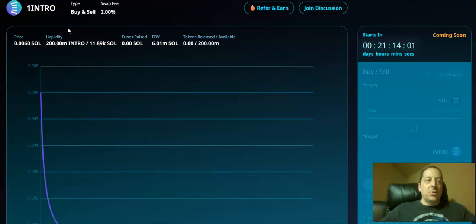I wanted to make sure that you are aware of a new token launch on Solana called One Intro that's going to be launching their token through an interesting launch mechanism in about 24 hours — you can see the countdown clock, it's a little bit less than 24 hours. It will run for a few days. I do plan on participating and throwing probably a Solana or so into this just to see how it goes, because it is getting some buzz out there. It's an interesting platform, project, and mechanism.